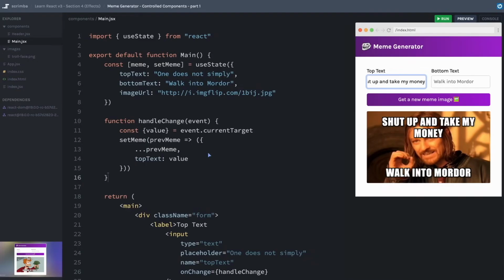Okay, I think we've bitten off quite a bit in this lesson. We're going to learn how we can make our bottom text input box also work without having to write an entirely separate function for it, as well as learning one little gotcha when it comes to controlled components and what the term controlled components means in the first place. All of that's coming up next.